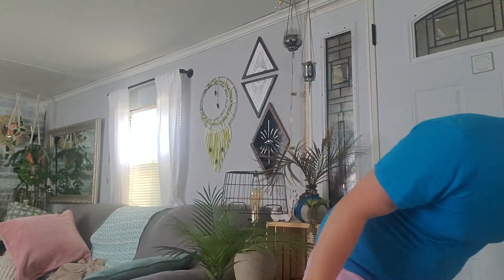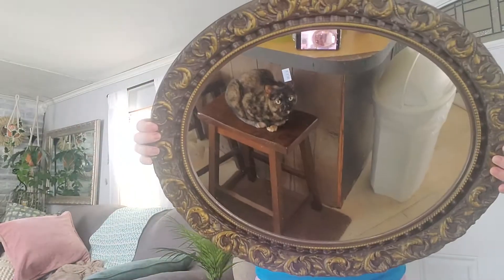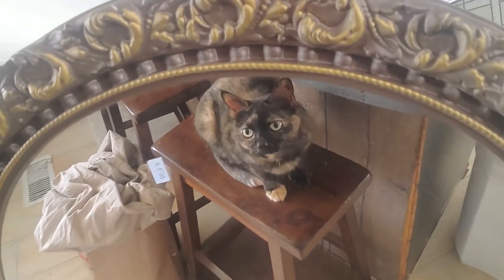So you guys will be seeing this on Tuesday, but I'm gonna go ahead and show you the little things I got. I'm just gonna set the camera right here and we'll just get into the video. The first thing I wanted to show you — I'm a little disappointed because it is broken in an area — but I got this giant mirror. Look at it, there's the kitty!